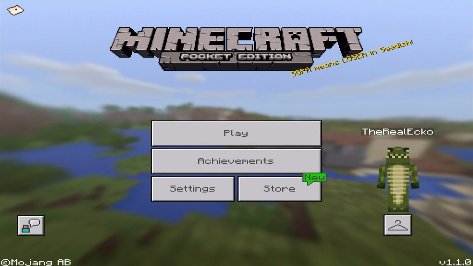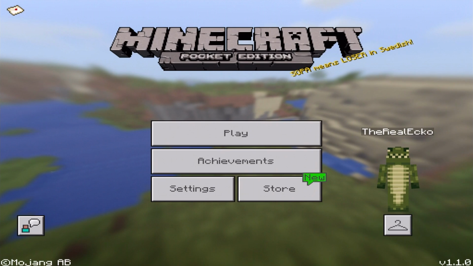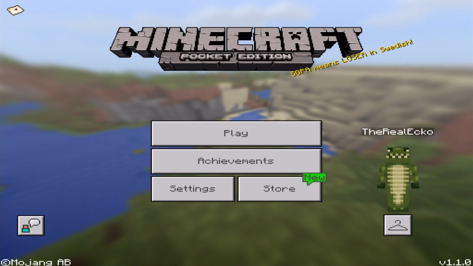So Matt Booty tweeted this saying 1.1.1 is rolling out now to devices. Remember, it may take a while for your device to get it. This is a hotfix only update, hashtag Minecraft, hashtag MCPE. Now, if you haven't been keeping up to date with all the changes, I've gone back to bring you the official beta page 1.